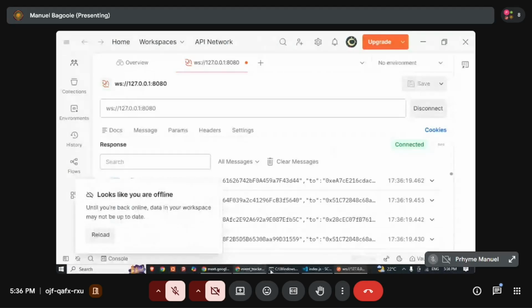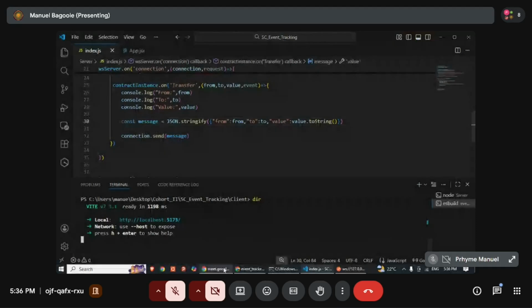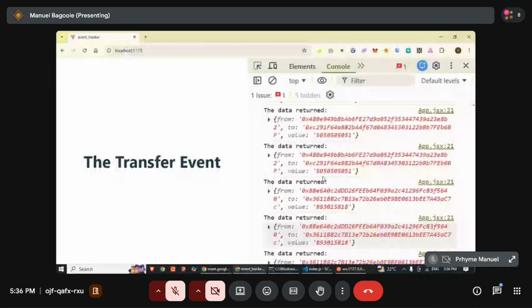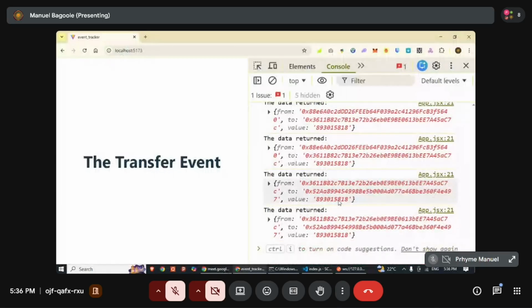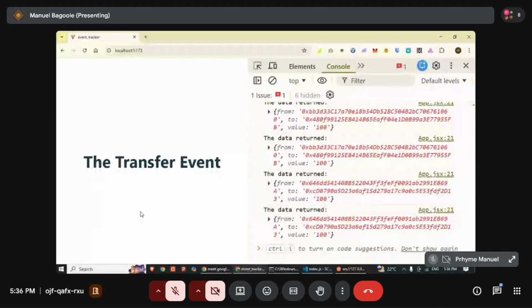But we now have this data on the front end, as you can see. So this is the transfer event we were subscribing to. Now, what I have to do now is pick this data from console and bring it to the application itself. But how do I display it? Anyone could suggest a data structure that I could use, which could continuously update and allow me to display information on the front end? Any suggestions?